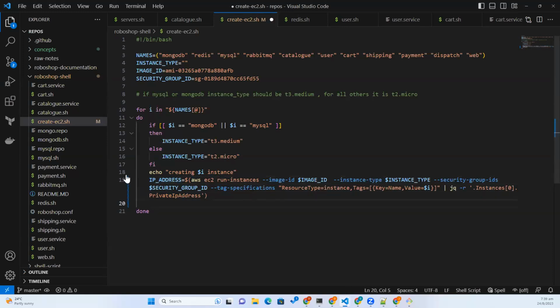Now let us print: created instance and then dot IP address. Okay.